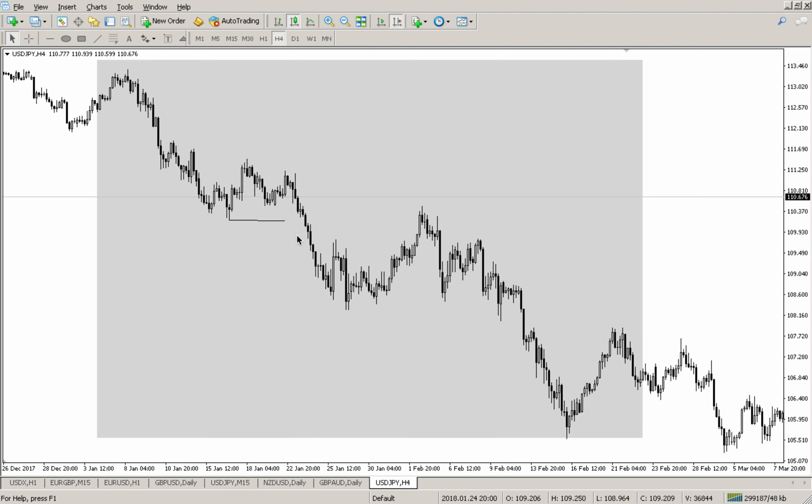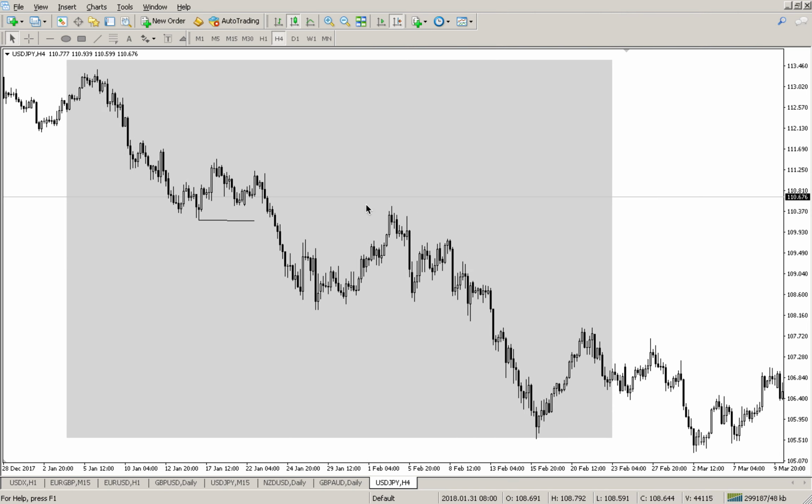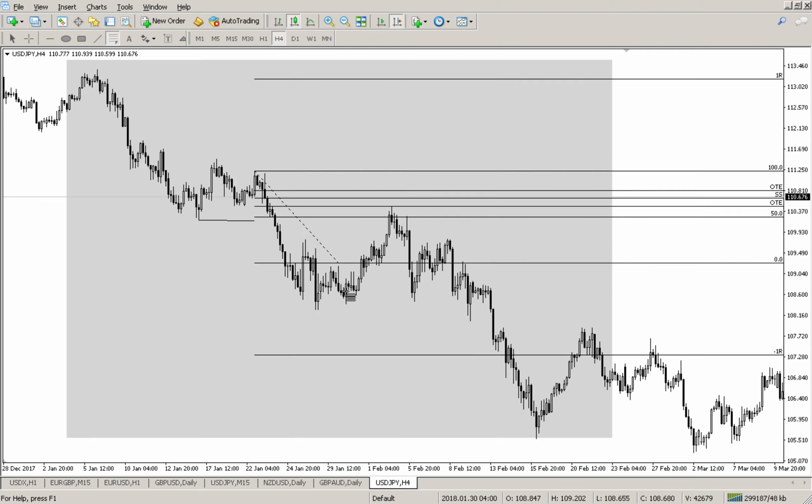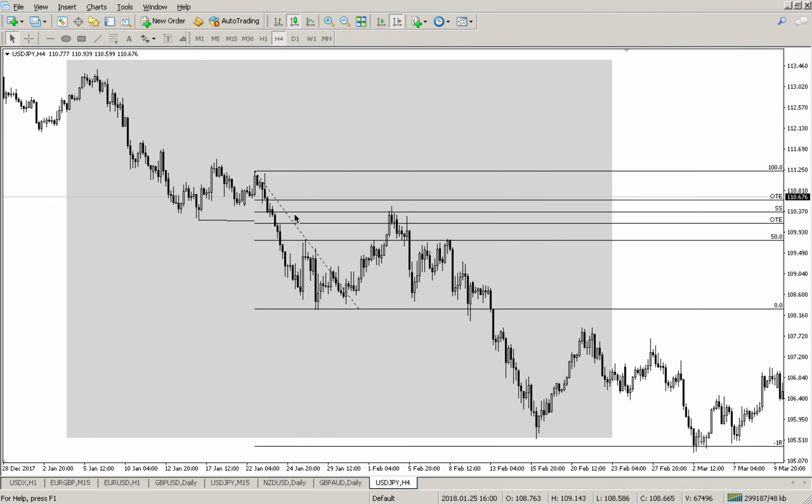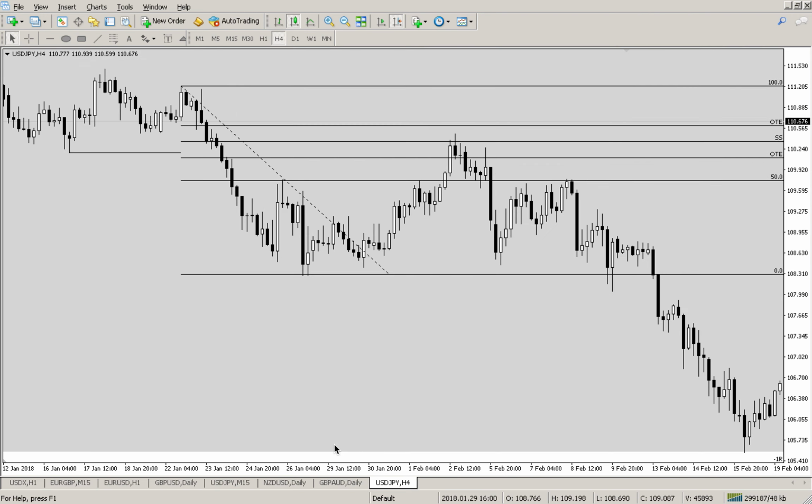I don't use breakers, alright? But in particular, I'll use blocks. And the reason for that is because once we have this range marked out, it allows us to say, okay, we've got one bit of confidence now, but if we really want to pinpoint an area to sell from, how are we going to do that? Now in this situation, we do have a block here. Alright, guys, it's a very, very small block, but it's a block nonetheless. So it's the last up candle before that down move.